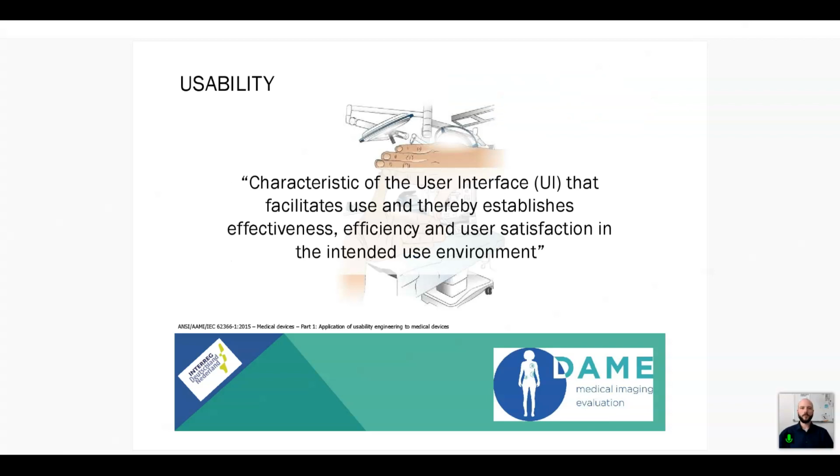Now, like I mentioned, we want to help our clients improve the usability of their medical devices. And when we look at the definition from the norm pertaining to the usability engineering of medical devices, which is the IEC 62366-1 and -2, it says there that usability is a characteristic of the user interface that facilitates use and thereby establishes effectiveness, efficiency, and user satisfaction in the intended use environment. Note especially the use environment. This is one of the critical points because usability as a characteristic is not entirely positively phrased, because certain characteristics of the system can increase or decrease safety that is interacted with through the UI.